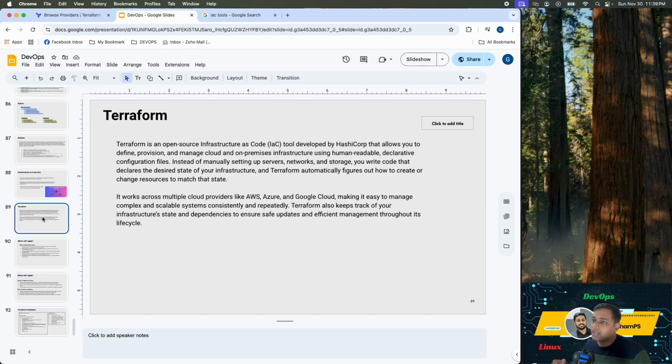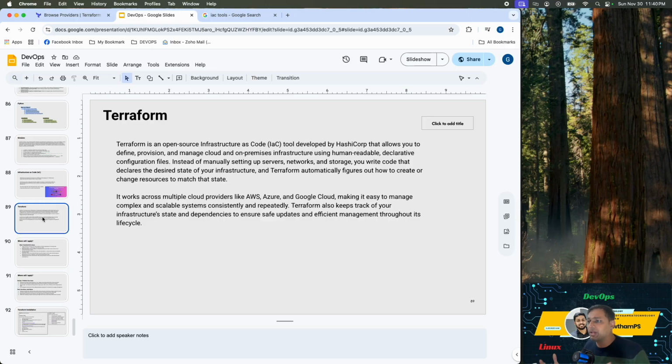So what is Terraform? Terraform is an open source infrastructure as code tool developed by HashiCorp that allows you to define, provision, and manage cloud and on-premises infrastructure using human-readable declarative configuration files.